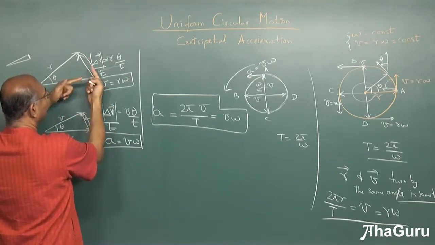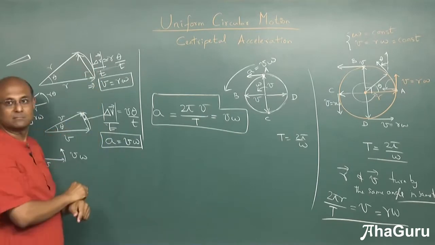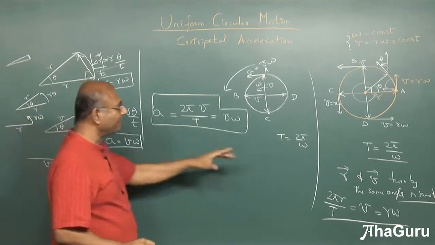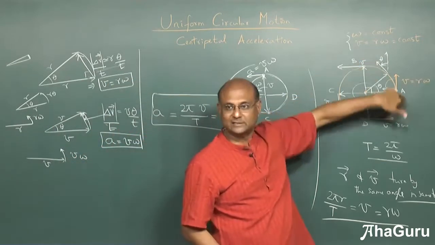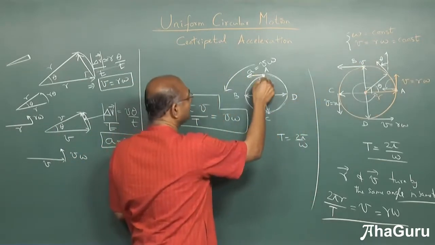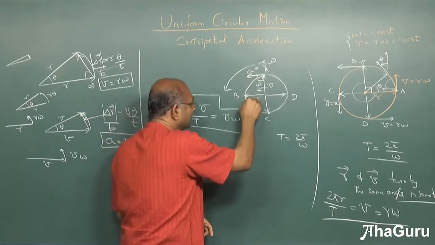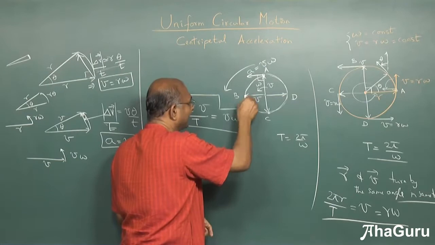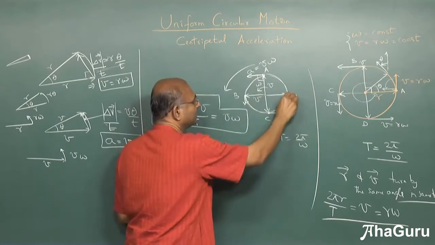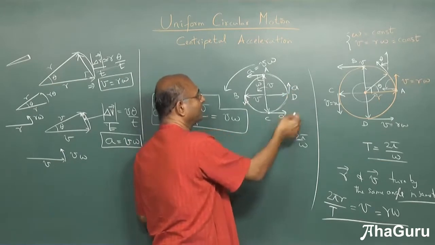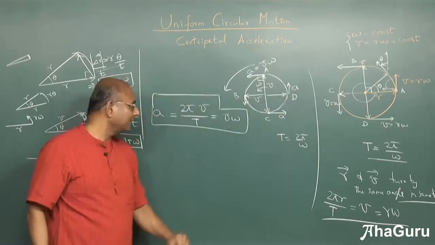And not just that, here you saw that V was perpendicular to r. Right? When you make this really small, it is perpendicular to r, the same way, because you are moving in the tangential direction. In the same way, acceleration is perpendicular to the velocity. When you come here, acceleration is going to be like that, so which means it's perpendicular to the velocity. Here, acceleration is perpendicular to the velocity. At every point, A is perpendicular to the velocity. So I hope this is clear.